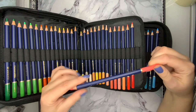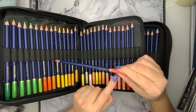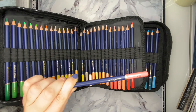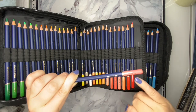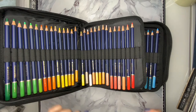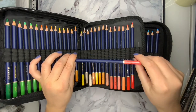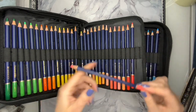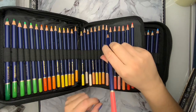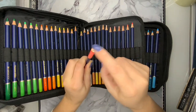The barrel is blue, as you can see here. We have the color name written here, and also the number. It's difficult to see because it is gold and shining. I think this GP means gold pencils, maybe. And on this side you have Castle Arts, and here it's written gold again. They feel nice. They are not too thin, they are regular pencils. Oh, they also have a gold tip at the end, all of them.